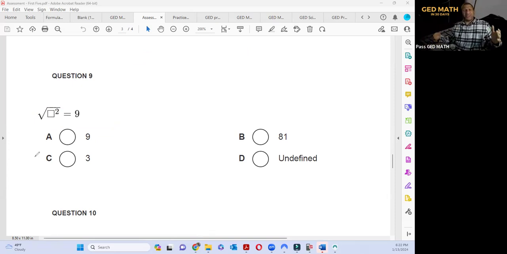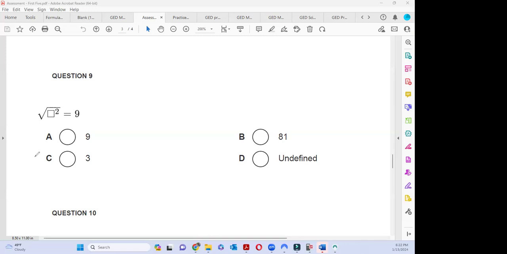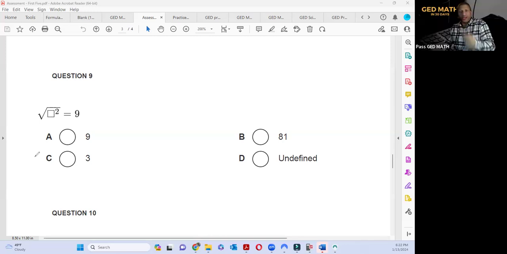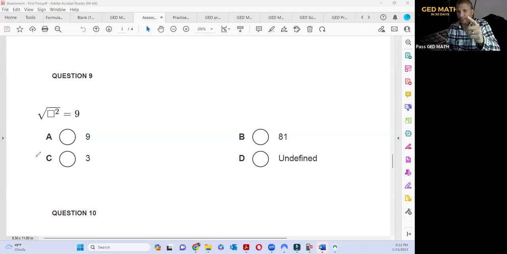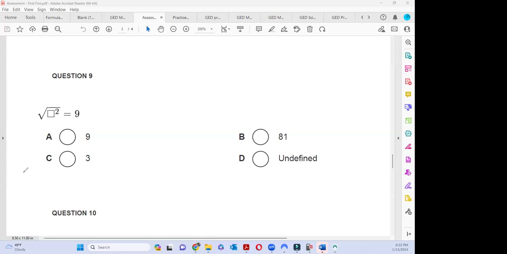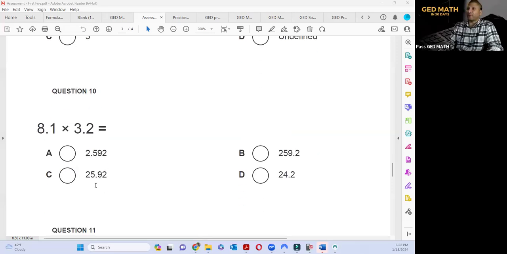You might be saying, well, what's the point? Why are you spending so much time on the first 5? Because let me explain something to you, and I say this over and over again. If you start an exam and you get the first 5 wrong, it's going to shake you. It's going to shake your confidence. It's going to make you anxious. It's going to make you frustrated. But if you get the first 5 correct, now you're feeling better about yourself. You're feeling good. So it's important to try to get those first 5 correct.